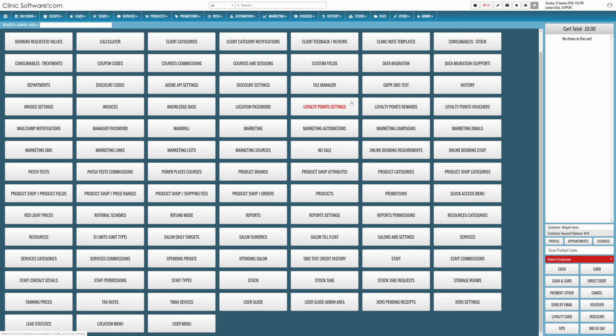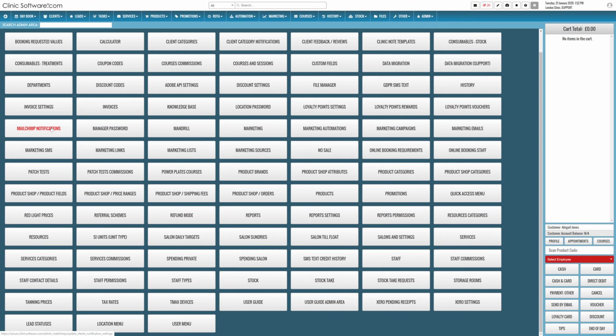Loyalty point settings. With these settings, as I said before, you have the option to set up currency exchange. Spend £100 and you'll get 10 points, and when you collect 100 points, you can exchange with 10 pounds, for example. Then you can define what rewards you like to add and the vouchers at which value they can exchange.